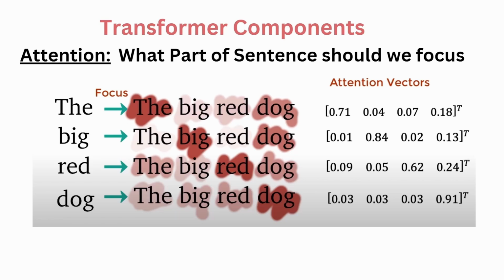The actual information from the other words. So those were the three vectors it calculates during the attention: query, key, and value. We will see also how we do that.